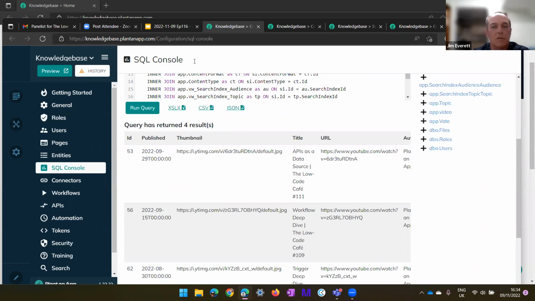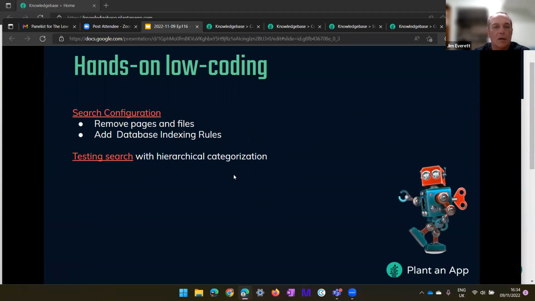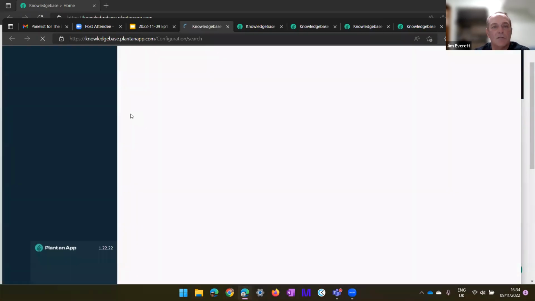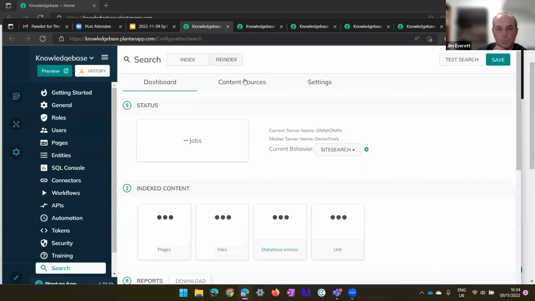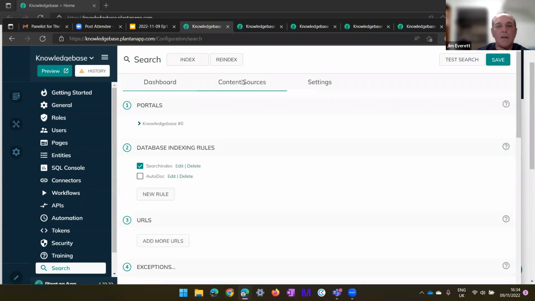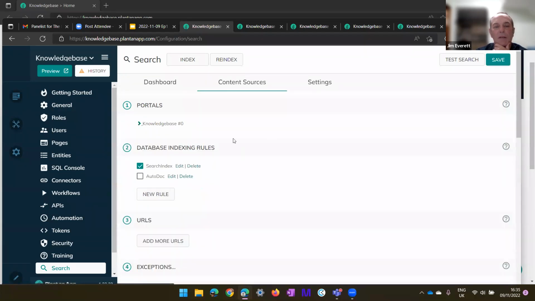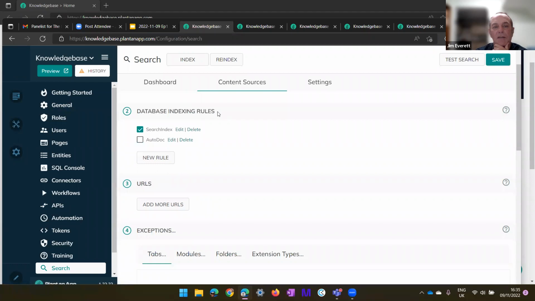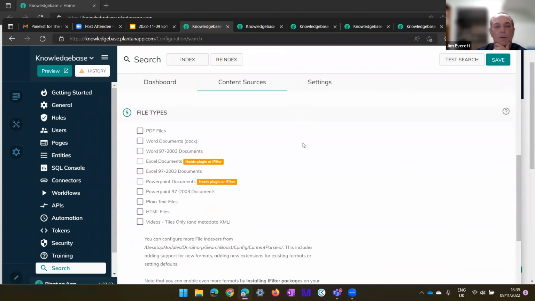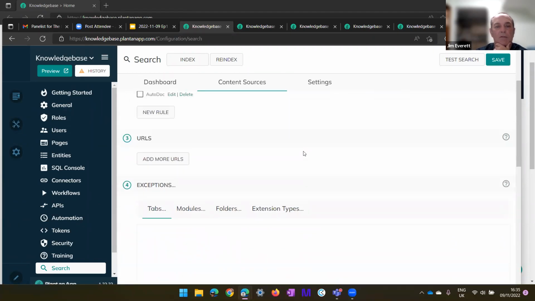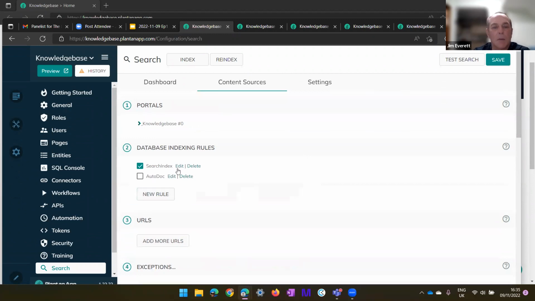In fact, what we'll do is we'll look at the search configuration just now for that. So what we've done on this is we've removed the pages and folders. So the only thing that's being indexed are these database indexing rules. So everything else is blocked out.